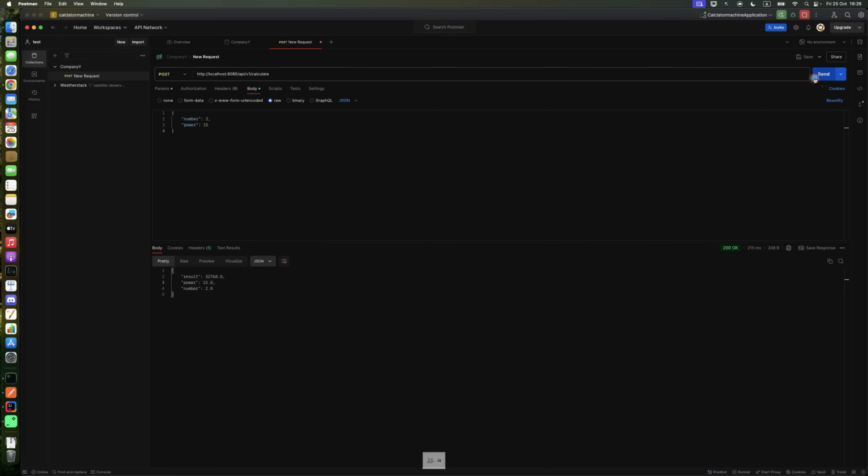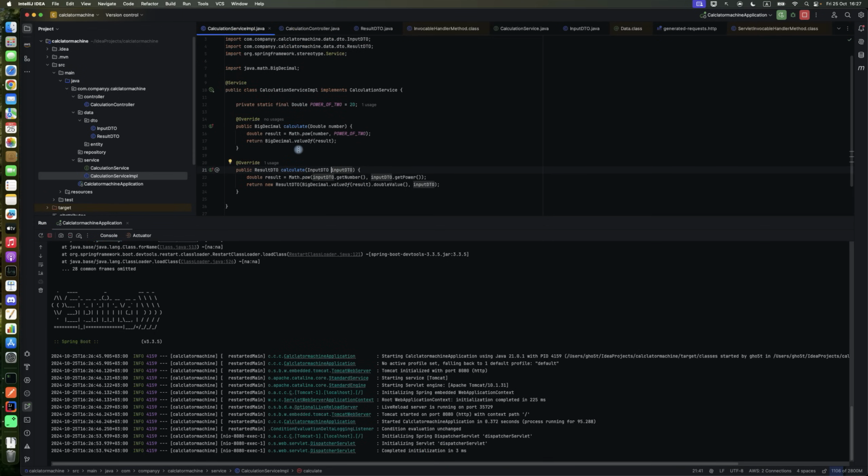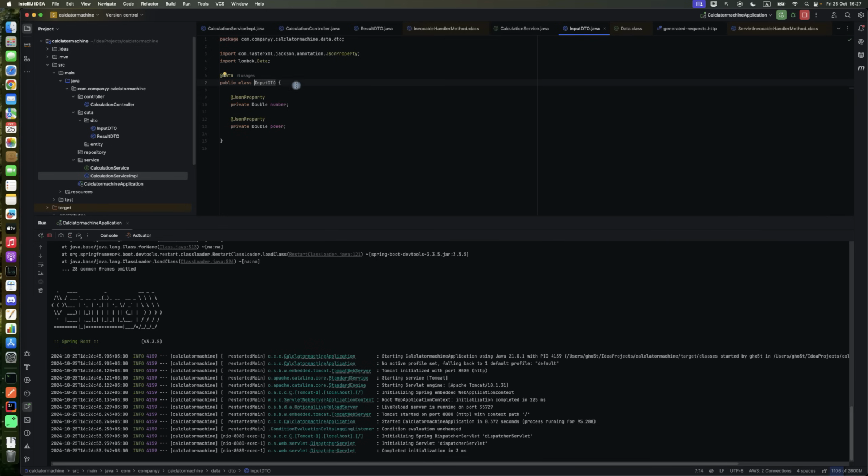Okay, see here, input DTO. And the cool thing here is that we can change this by number power. Okay, data.